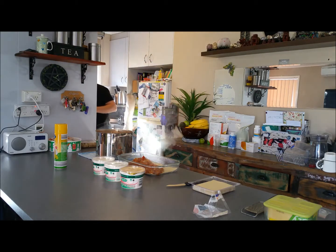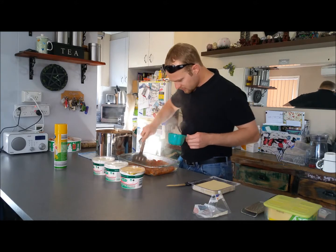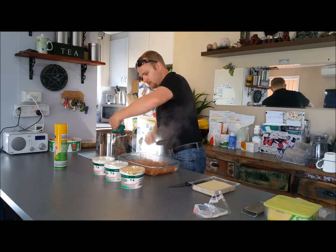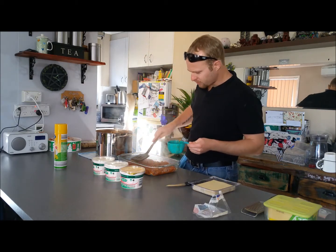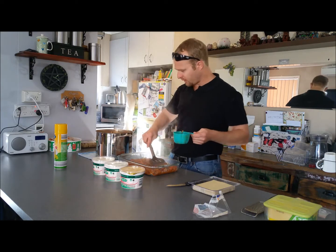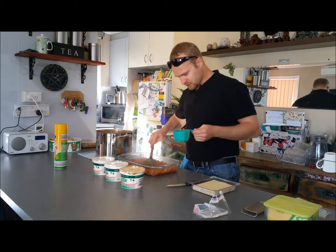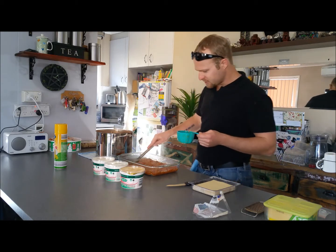I'm just going to use that to make this a layer. Yeah, we might just get a little bit more. Try not to put too much liquid on the bottom layer if you can help it. Try and scoop around the liquid in the pot. So we've just got a nice layer there that's got complete coverage.